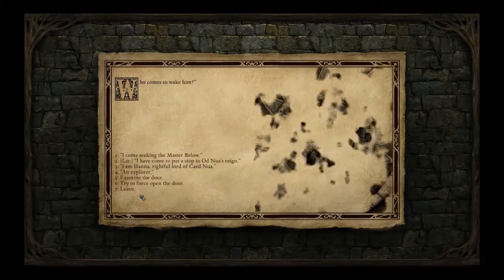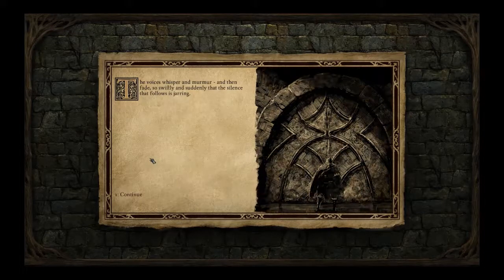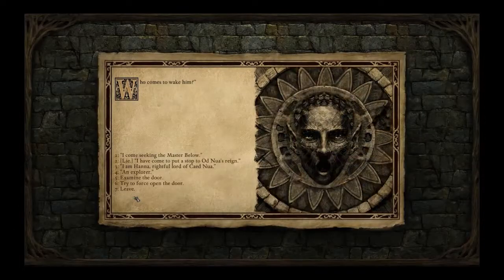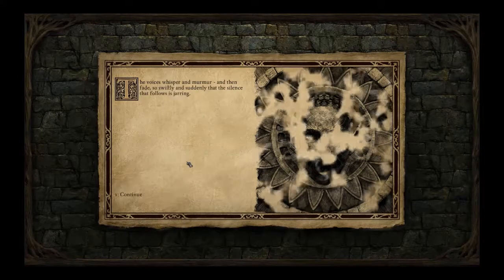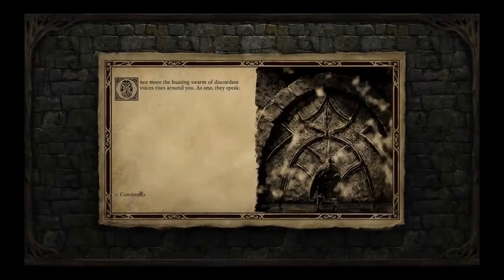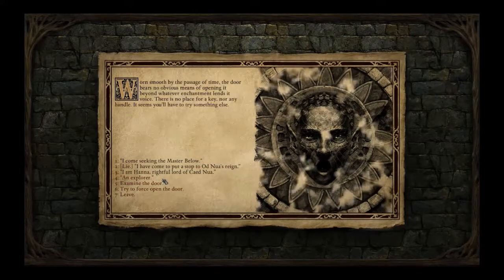Okay. I have come to put a stop to Od Nua's reign. The voices whisper... Really? Oh, it chose Master Blow instead. I've come to stop a... Let's examine the door.